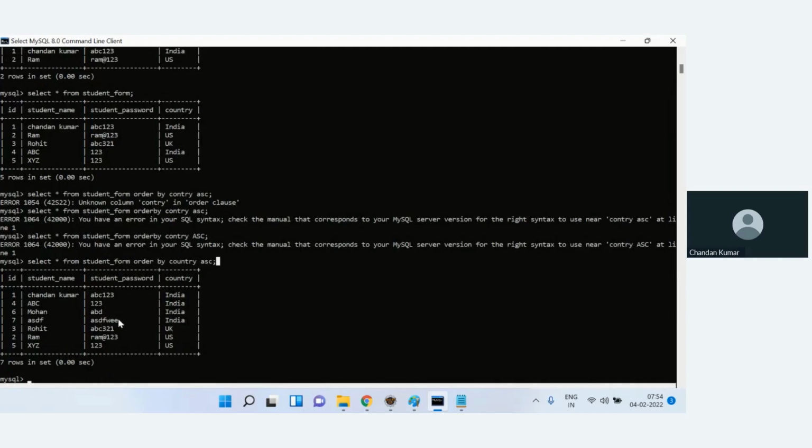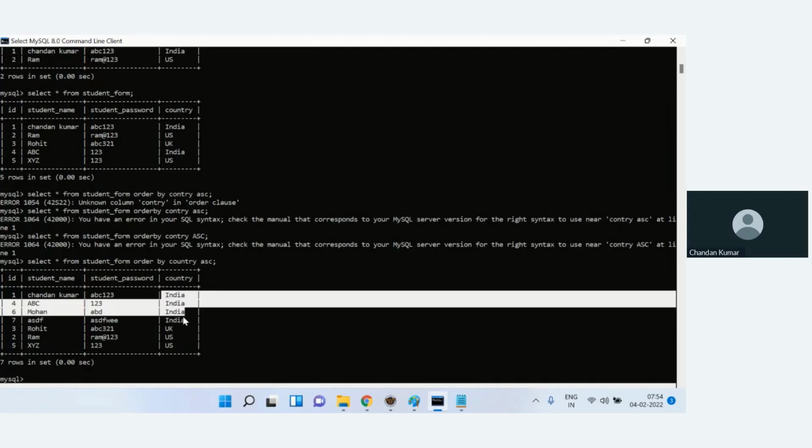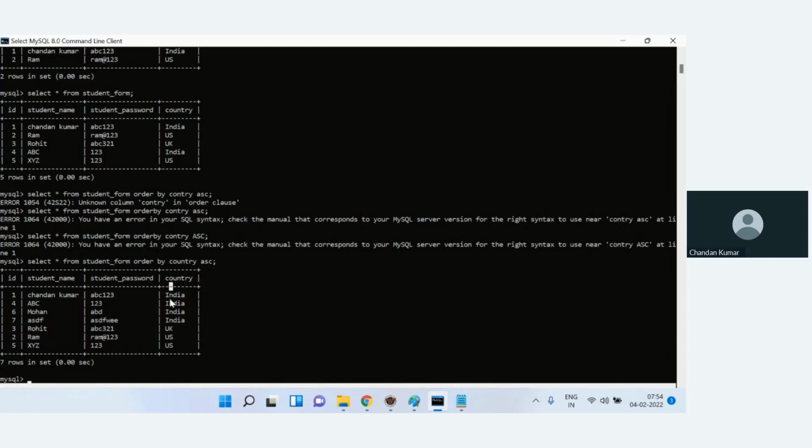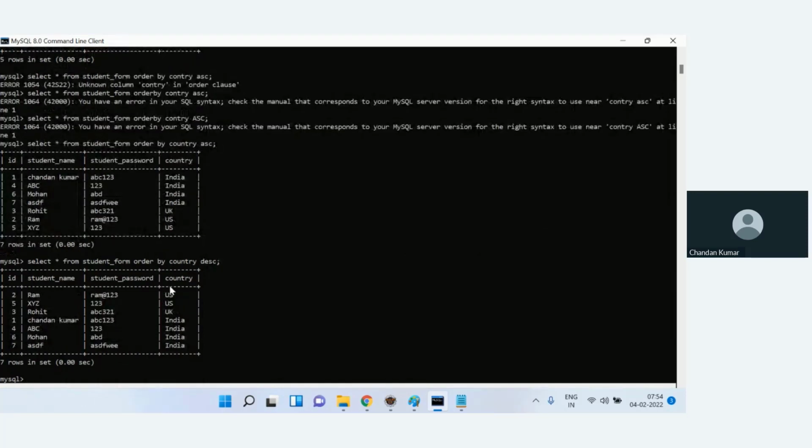Now if you see the output, it is showing based on the country, in ascending order. If I write DESC, then it will show in descending order. Similarly, if I want to do it on name, then I'll write here student underscore name.